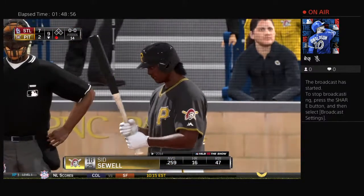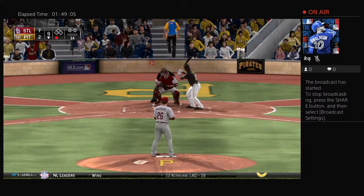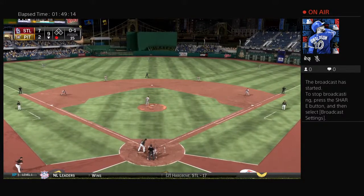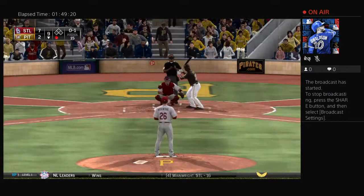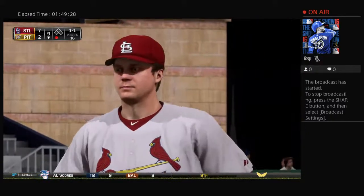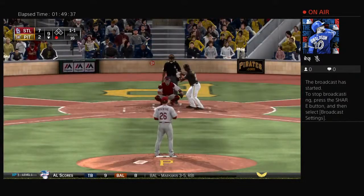Sid Sewell will stand in. First offering on the way. And he lays off a pitch in there for the first strike. And the pitch. And a changeup that just about got away from him there as that ran in a bit too far. Sometimes if you let that changeup go too soon, it'll take off on you. He's lucky that didn't hit him.